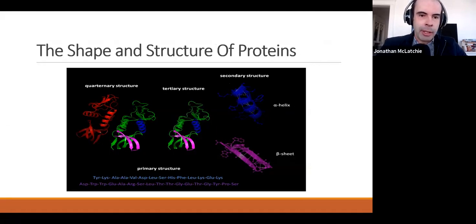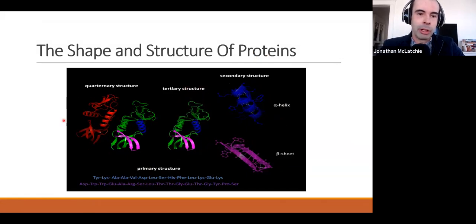So the primary structure of proteins is made up of the amino acid sequence. Amino acids are the building blocks or the subunits of proteins, and the sequential arrangement of those amino acid subunits, by virtue of the properties of the side chains of those amino acids, determines how a protein will fold into a three-dimensional structure. So the secondary level of structure of proteins are these alpha helices and beta sheets that you see here, and then these pack together to form what's known as the tertiary structure of proteins, which you can see here, and these form basically domains of proteins.